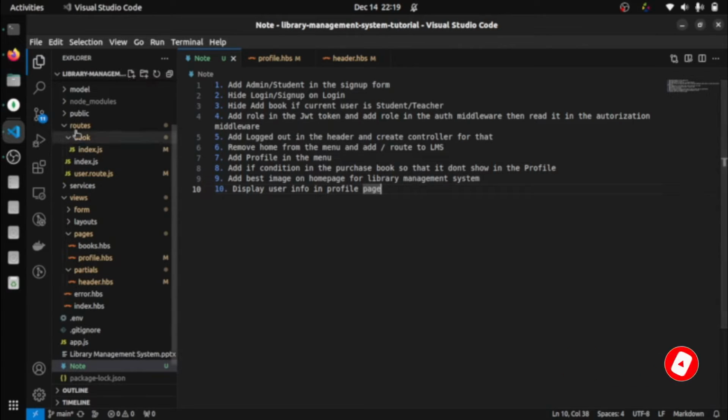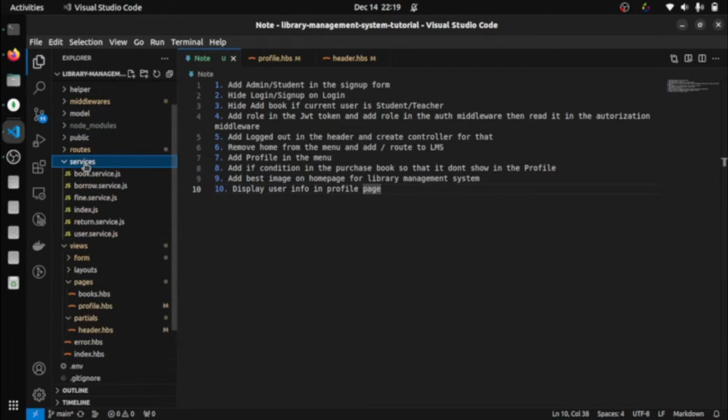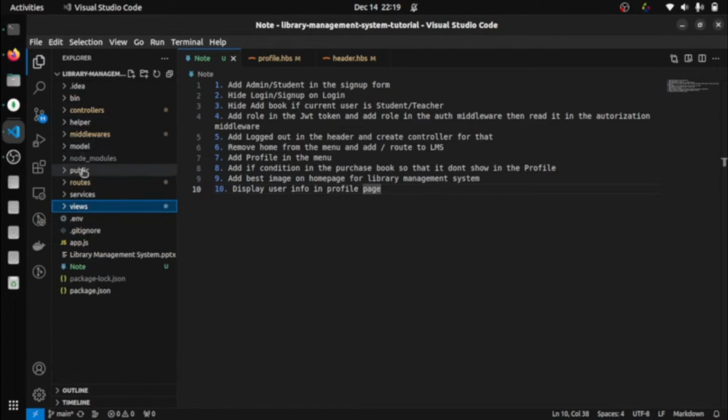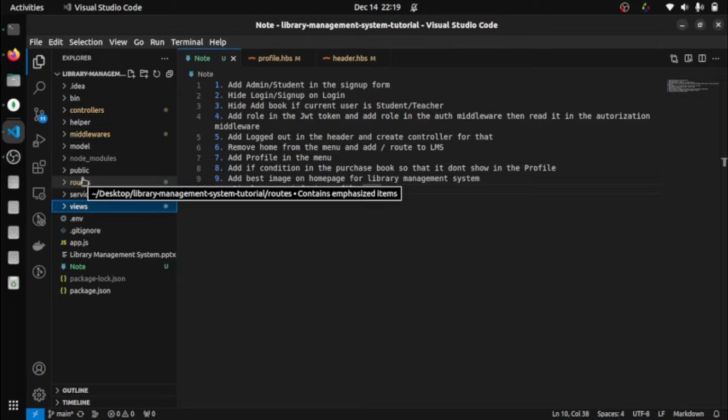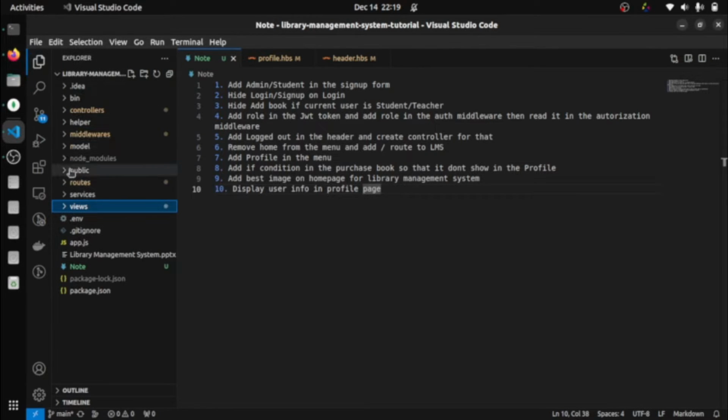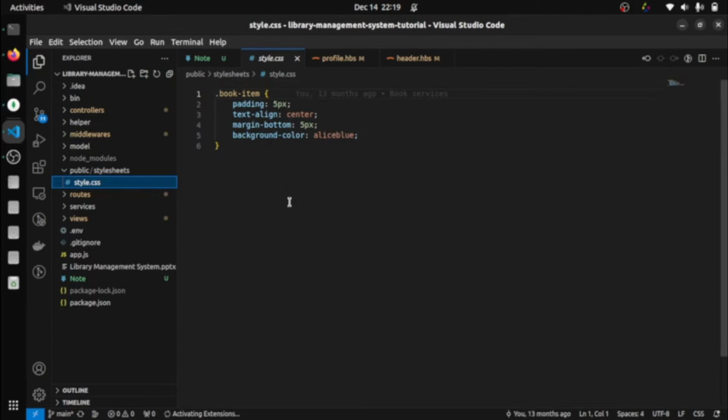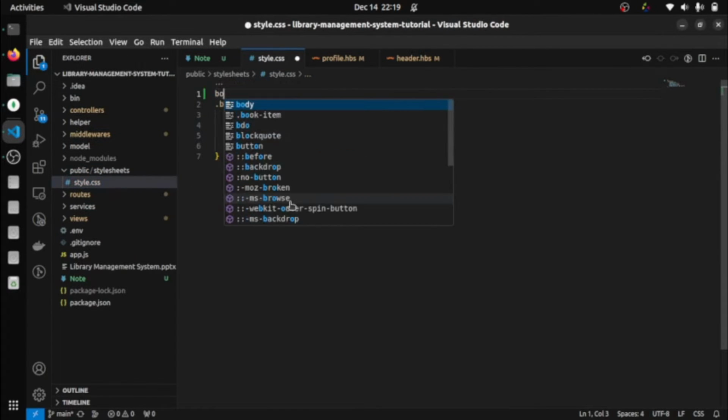Okay, now go to our CSS. I will be setting this image as background image for all the controller we have, all the path we have in our project. So let me add this background image in the body itself.